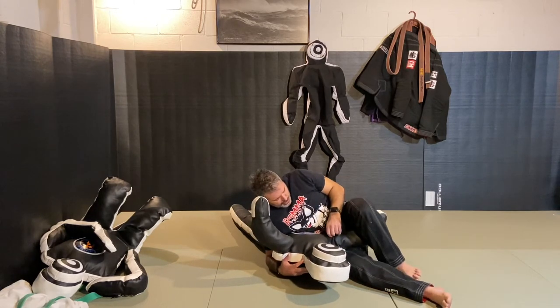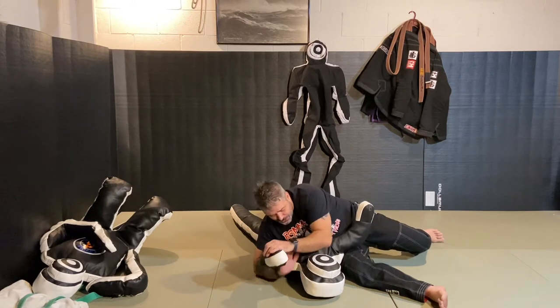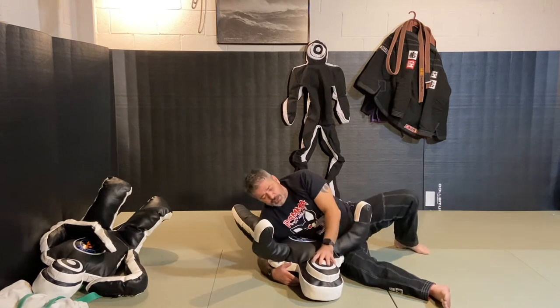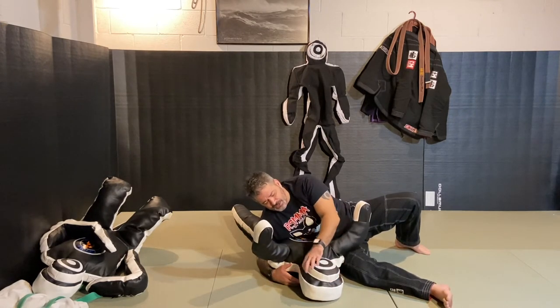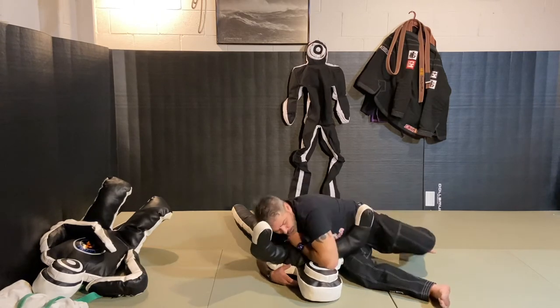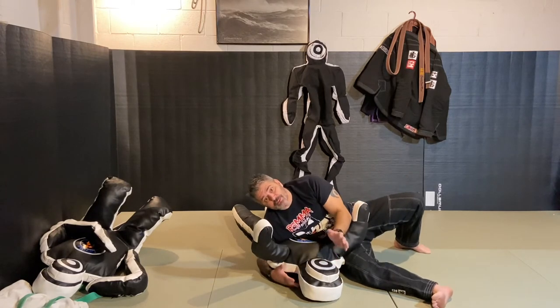If you get an armbar in here, you're going to work Americanas here. Maybe you're going to work some elbows. Nice thing about the Fabi is they have a raised face, and as you can see, there's a little cut on the inside of this dummy where you can pack and fill these faces. So there's extra padding in here. So if you really want to work some MMA with this one, this is maybe your thing.